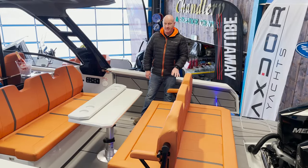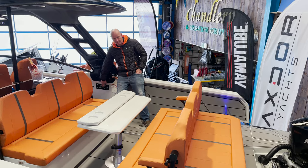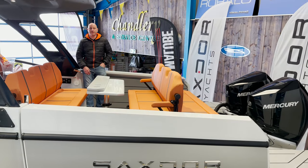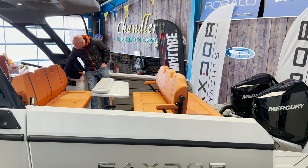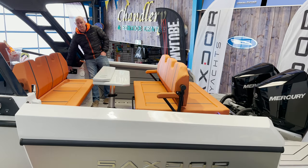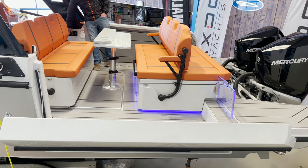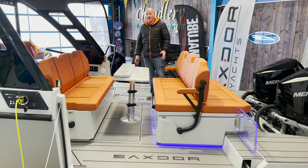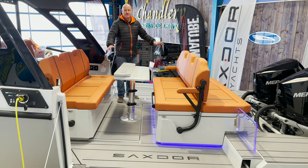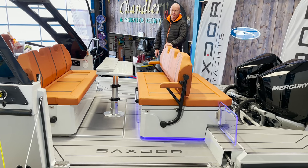Under this back seat is the technical access hatch, accessible by pressing a lock button and an up button. Another great feature of this boat and one of its many highlights is the drop-down sides, which are fully electric. With the sides down, this area is massive — it really opens up your boating experience, whether you're on the marina or out at sea when it's safe to do so.